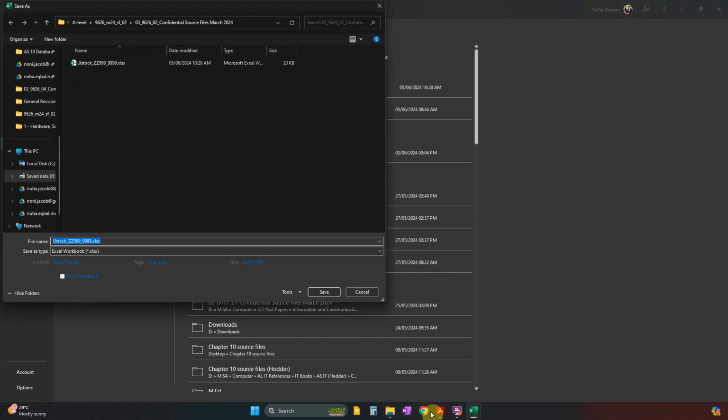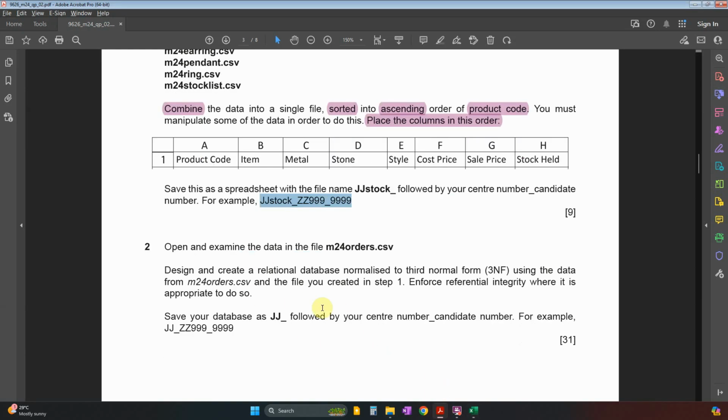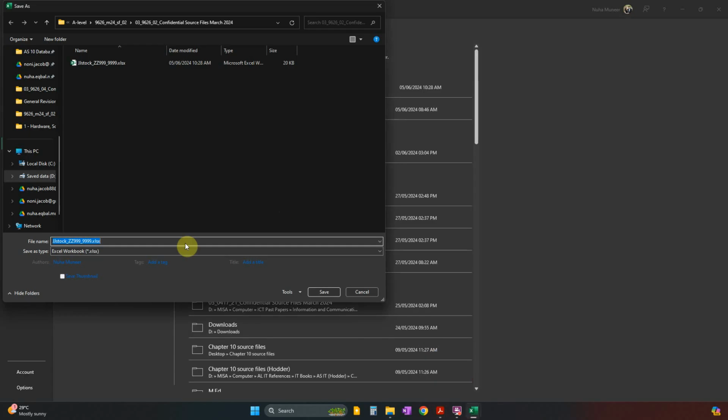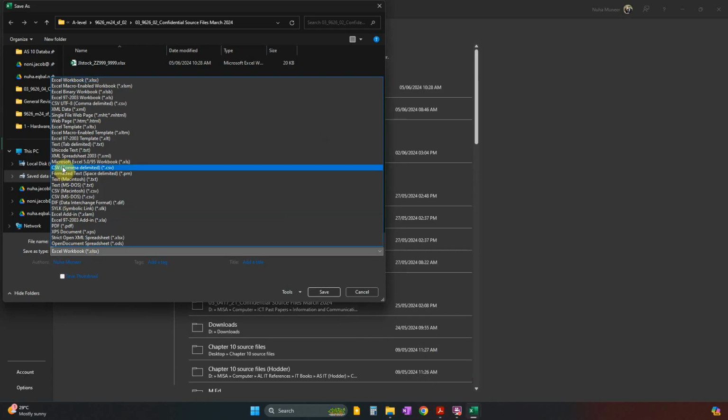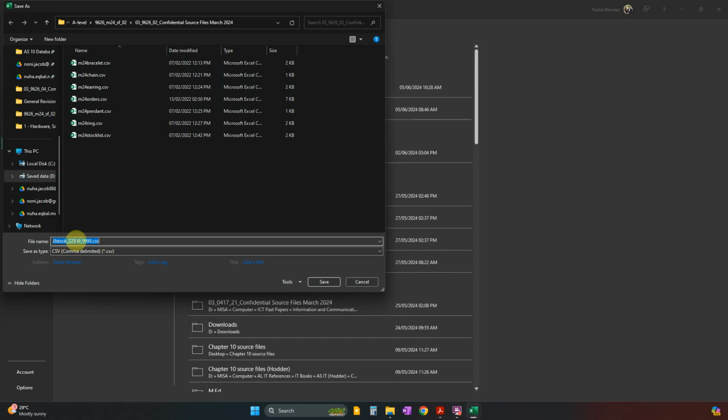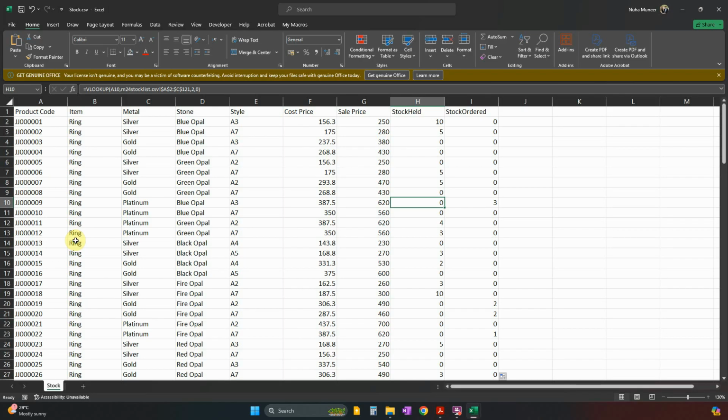For the CSV file, because I'm required later to do it into a database, I'm just going to name it stock file. Okay, so let's close it. Okay, there's one thing I forgot. The field names should be precise without any spaces.